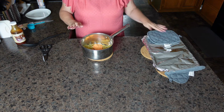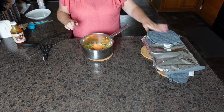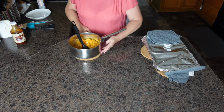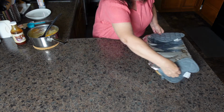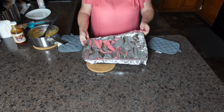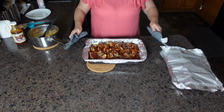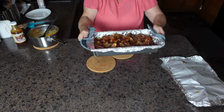While our noodles were cooking, our rib tips finished, and we're gonna take a look at those. I've just been letting them sit. Okay, I'm gonna move this to the side while that butter's melting. And let's take a look at these ribs. All right. I did open these and pour a little bit more barbecue sauce on there, but I just kind of wanted to see how they're looking. And this is how our rib tips look.